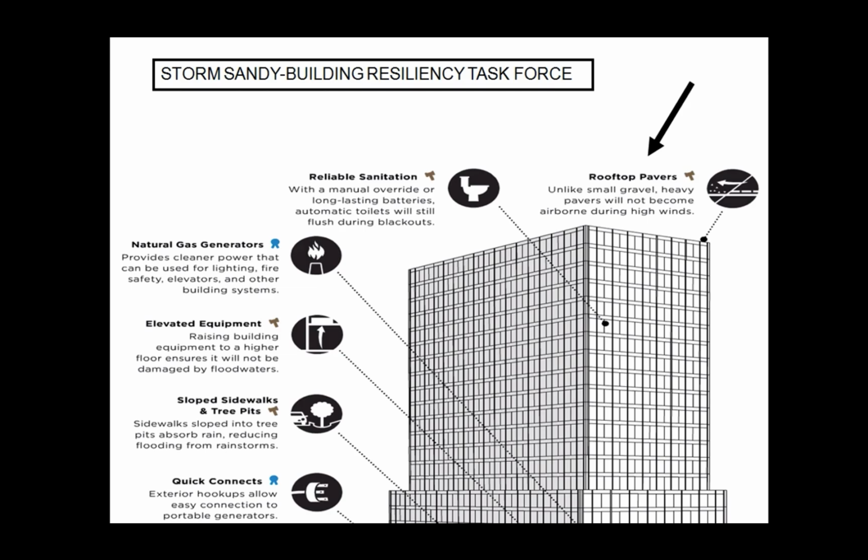And then for rooftop, using pavers rather than the gravel for the walking surface, which are much more difficult to lift up due to their weight. But again, with that added weight, you have to think about what you're going to do with the structure beneath it and how you build your roof if you're going to use a heavier material.